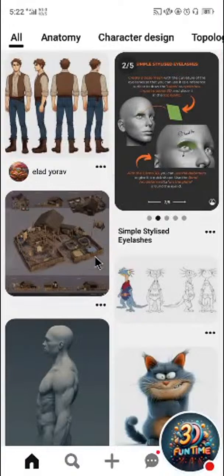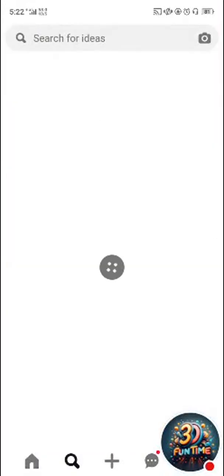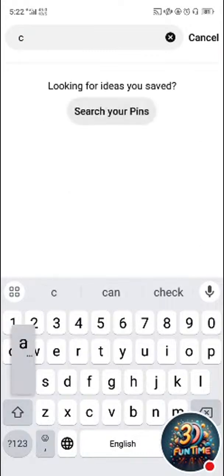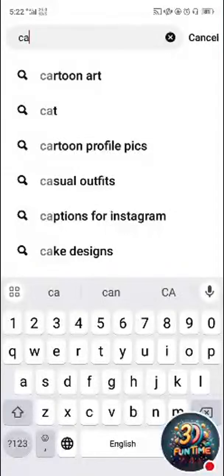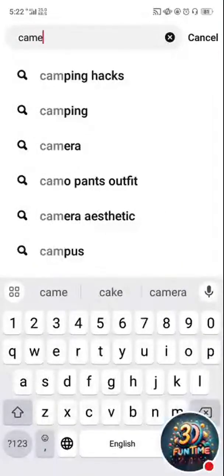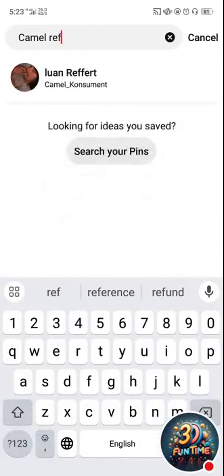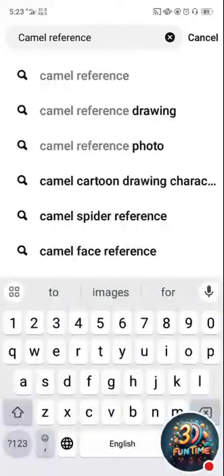Let me search something, and I would like to write here camel reference images. So let me check it. It's showing camel face, camel spider.